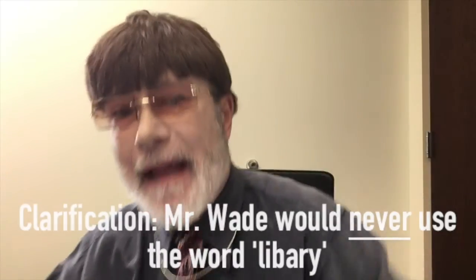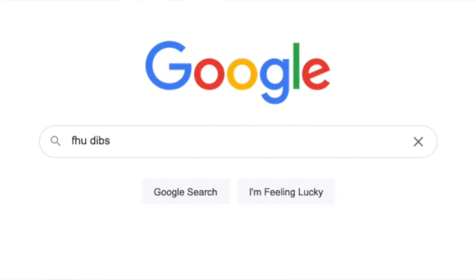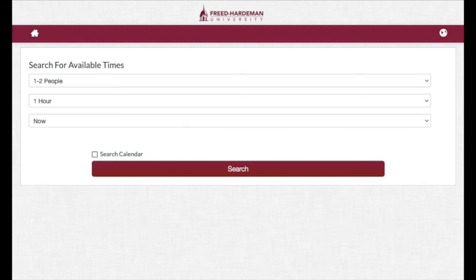Okay, so anyway, that's how it works. You type it up like this and you'll get this email confirmation. You'll get a phone text confirmation. You're set. But it all starts with either, there are two options here. My brother would want me to tell you, go to the library page and start there. And you can do it on your phone. The average person, meaning not my brother, might go to Google and just say FHU Dibs, search, and click that top option, and then you'll see kind of what you see on the page right now.